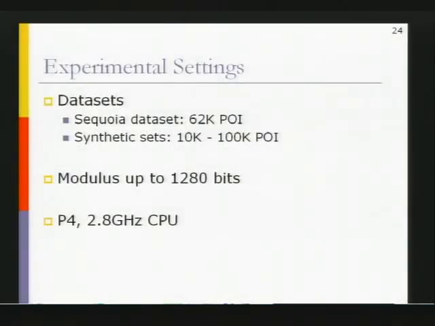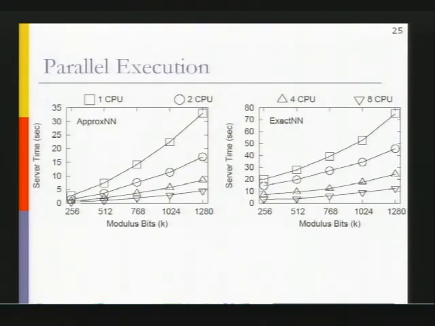Real and synthetic data sets, I will only present the results with real data. We have used modulus bits. By modulus, I mean that number, that large n, which is the product of primes, which again is similar to what you have in an RSA key. And let's see what we have obtained.